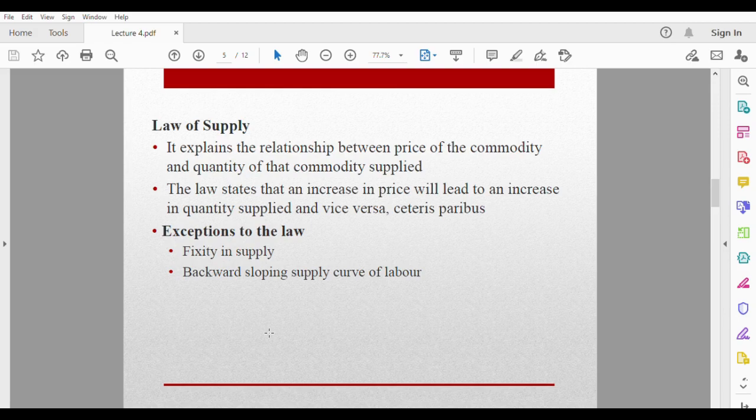Assuming you are a farmer who has produced tomatoes, a perishable commodity, and you go to the market and realize that the price has decreased. Your tomato will also perish if you don't sell them. Would you decide to not sell because the price has decreased, or still sell them anyway? You will, because your tomato perishing will not earn you any profit. So that is an exception to the law of supply.